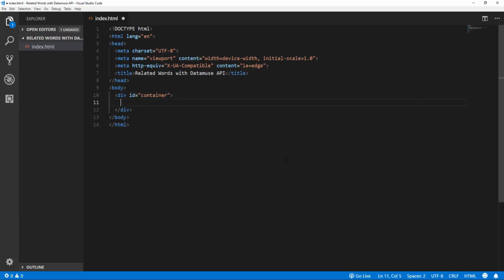The first element is the input, where the user will be able to insert the initial word. I'll include the input inside of a form element with ID initial word form. We don't need the action attribute.